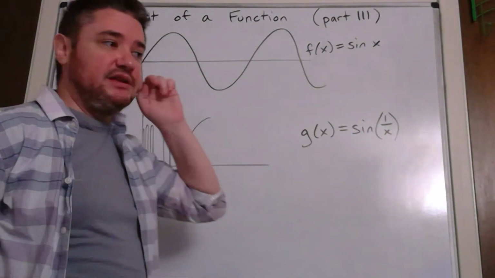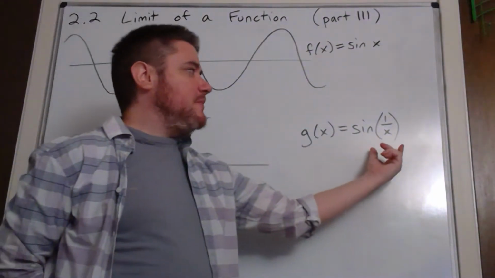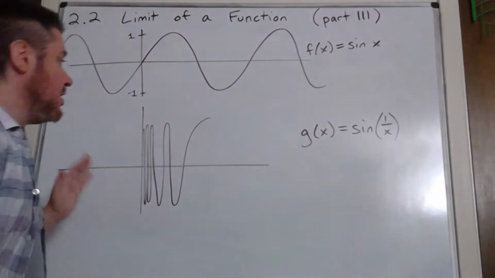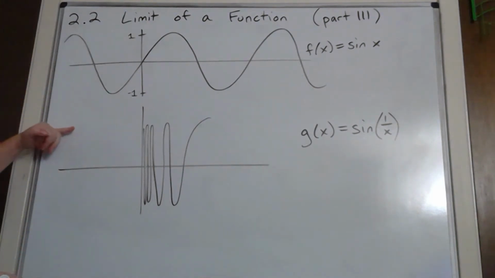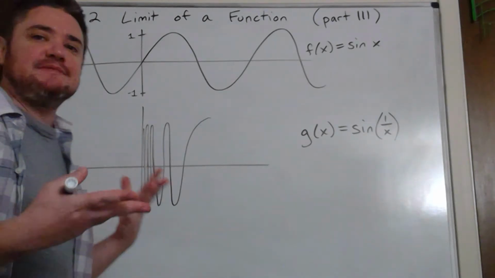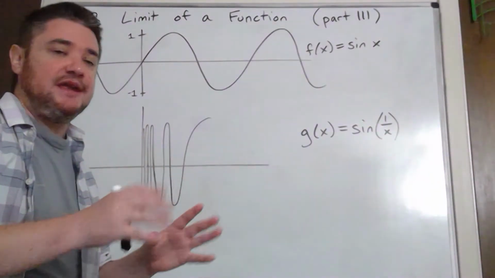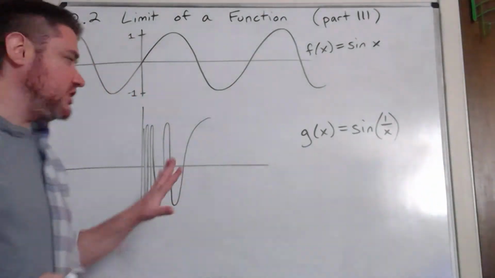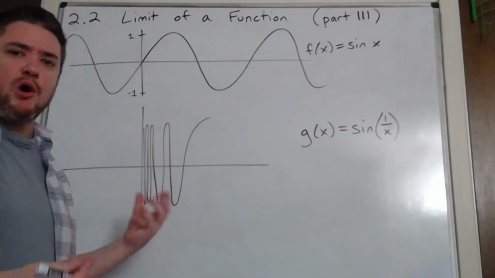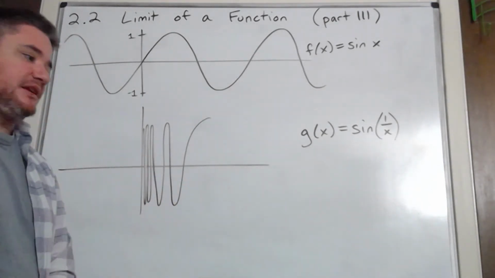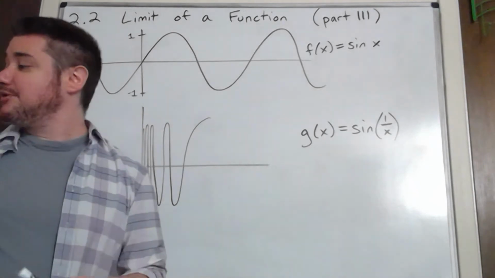If you haven't seen it before, it's interesting. This is one that you might want to graph. Actually, a graphing calculator is good for this one because graphing calculators start from the left and work their way, and you can watch this thing unfold. If you graph it on Desmos, it might be a little bit quicker. It might just appear. The book does a better job of showing this function, I think, than I can with a marker. But I'll try to explain what you're seeing and why. But check the book out.